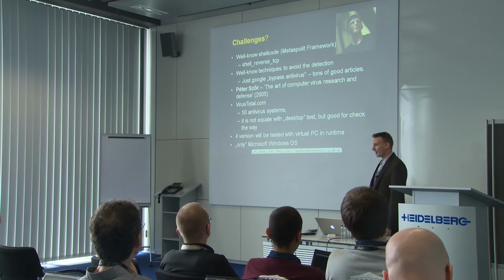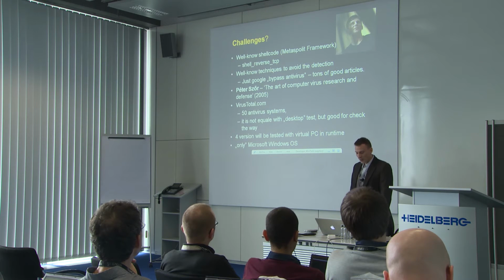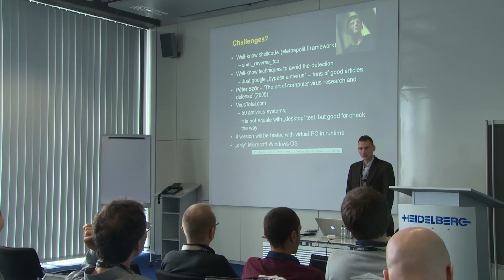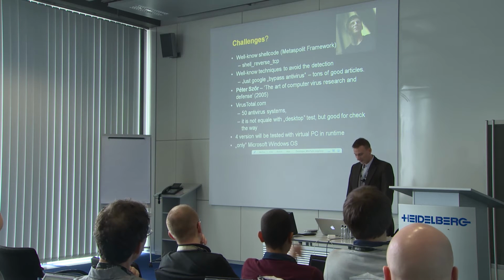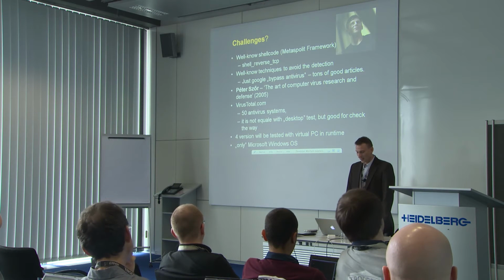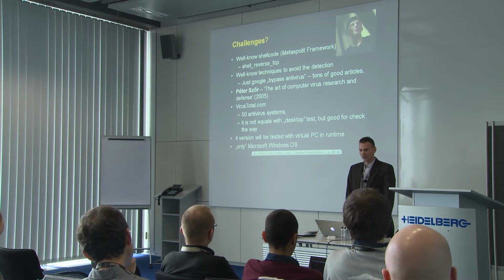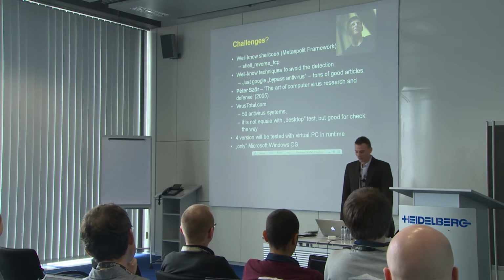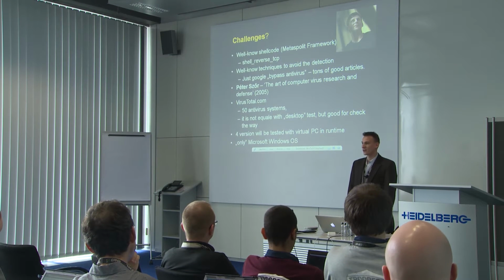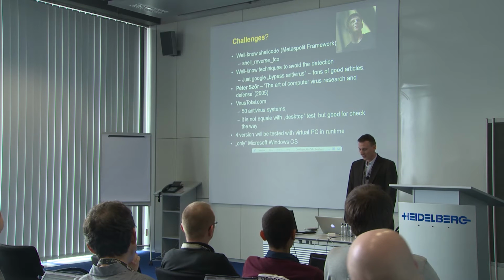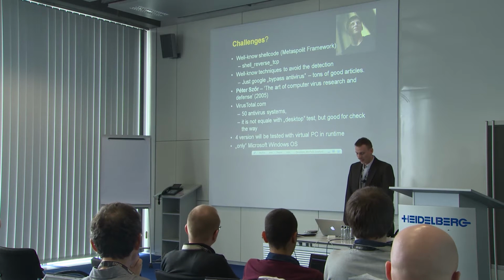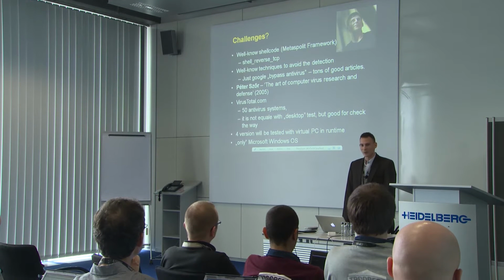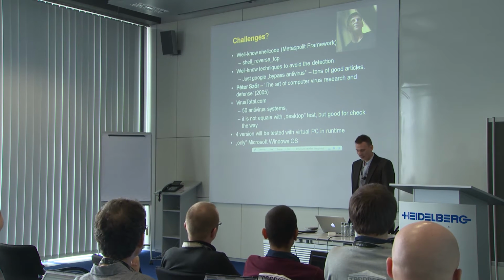The challenge: I would like to test whether a well-known shellcode, well-known malicious content like the reverse TCP shell provided by the Metasploit framework, could be hidden from these products. I used well-known techniques which are easy to find with Google. Just search for bypassing antivirus, and you will find plenty of good solutions, and most of them work pretty well. I used Peter Szor's book, which is the best on this topic, I think.